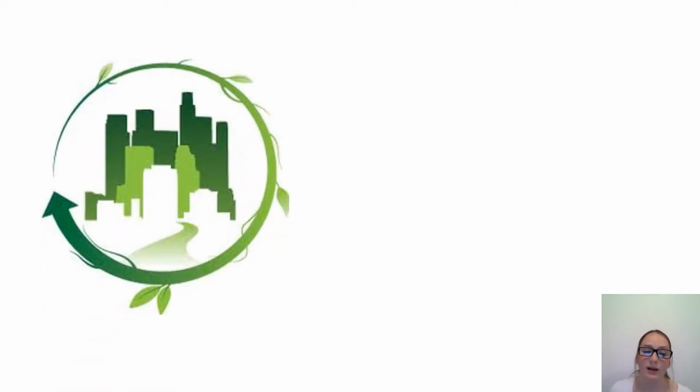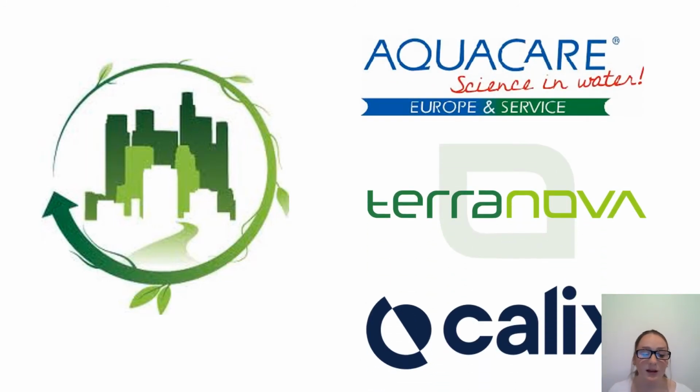Lastly, a lot of small green companies are taking hold and occurring throughout the world, such as Netherlands-based water treatment specialist Aquacare and a German company Terra Nova, and the Australian-based Calix. And I was able to get in touch with the Calix CEO to answer some questions I had about eutrophication and why they decided to tackle this issue. So he responded saying that they make some interesting materials based on magnesium that are safe for the environment. They can also absorb some substances, such as phosphates and nitrates, into water in a soluble form called magnesium ammonium phosphate.